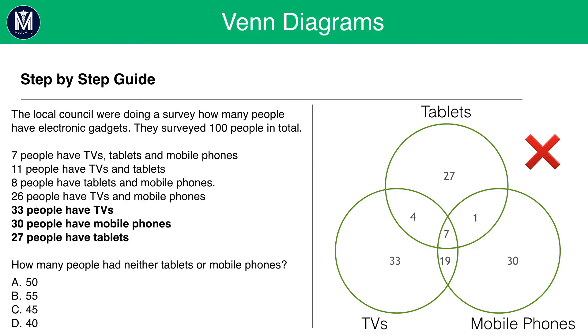Now, you put this information in. What's left? The information about one category. 33 people have TVs, 33 people have mobile phones and 27 people have tablets. Just put them in, right? No, we already have a 4, 7 and 19, a 4, 7 and 1, a 1, 7 and 19. These represent people that have those gadgets individually. For example, for tablets, the 4, 7, 1 which adds up to 12, those 12 people have tablets. That's included in that 27 number. In that region, you have to put the people that have tablets only. So, use the same principle as before and take away 4, 7 and 1 from 27 which should give you 15. And do the same for all three circles. You should get this.